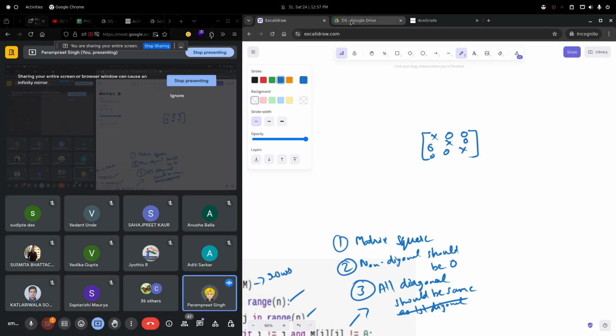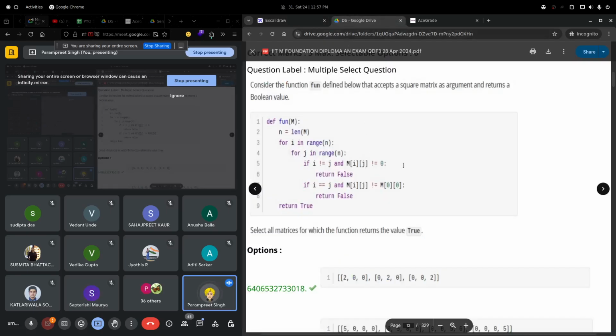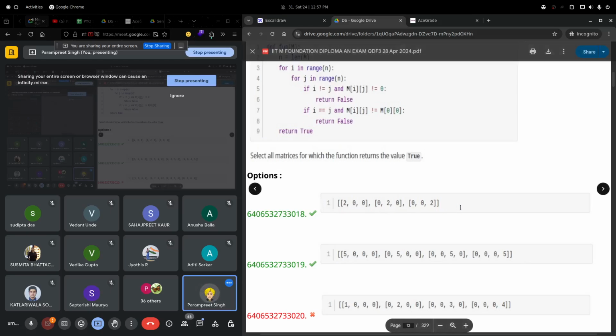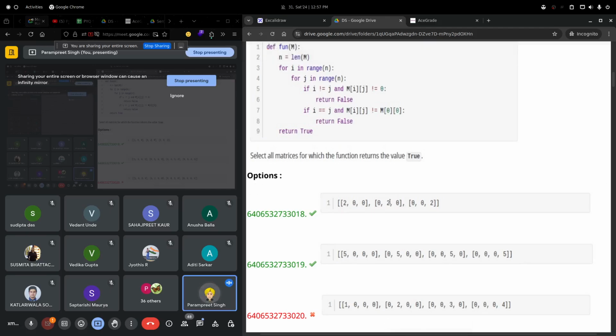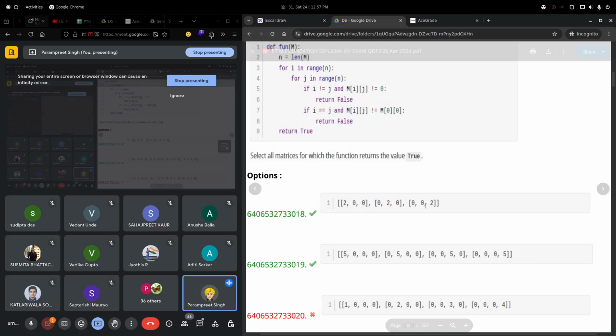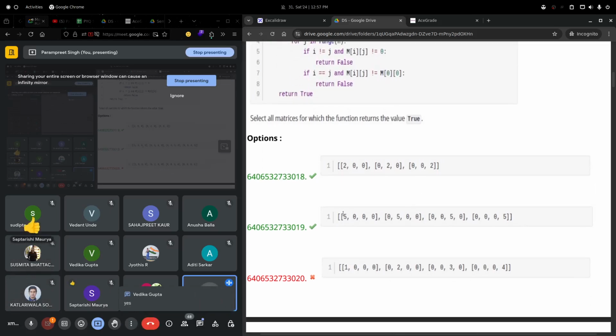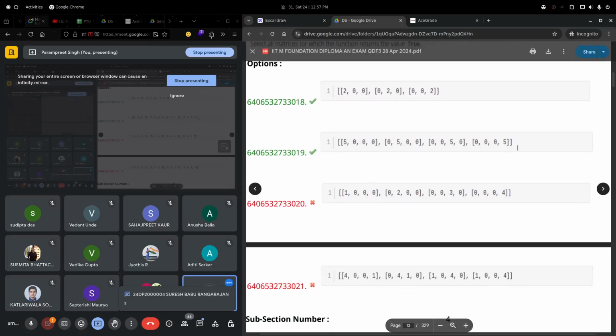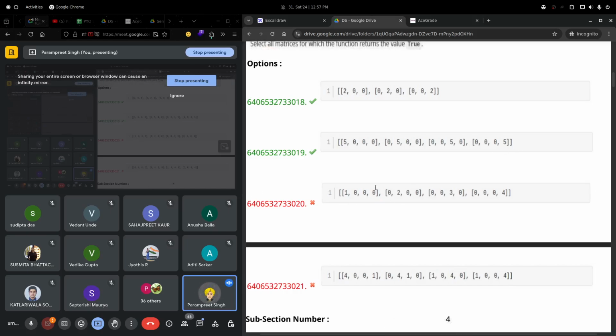In a scalar matrix we have the diagonal elements the same, and here if we see, this is a scalar matrix. This is the first diagonal element, this is the second diagonal element, this is the third diagonal element, right? Is this first option clear to everyone? Then the second option is a 4 by 4 matrix. This is also fine. It is a scalar matrix with the value 5, and the third one is having different diagonal elements.